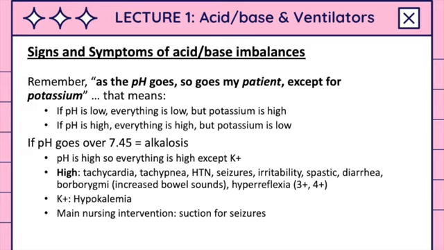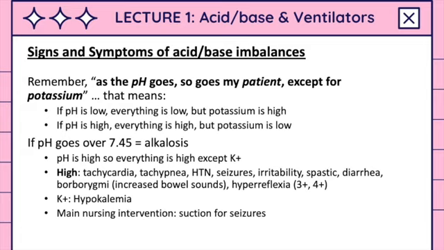Yeah, so when the pH goes up, every system in your body gets more irritable. But when your pH goes down, systems in your body shut down. So when your pH goes down, you shut down. When your pH goes up, everything gets hyperexcitable. It's pure chemistry. It's talking about catalyzing chemical reactions, basically.